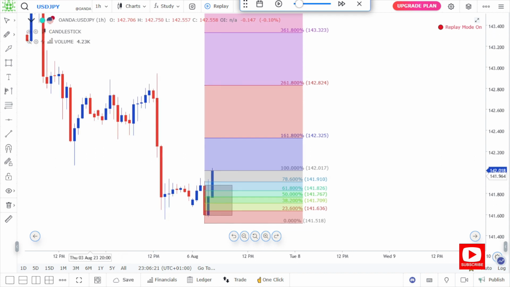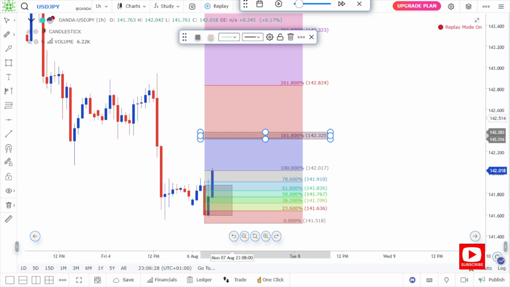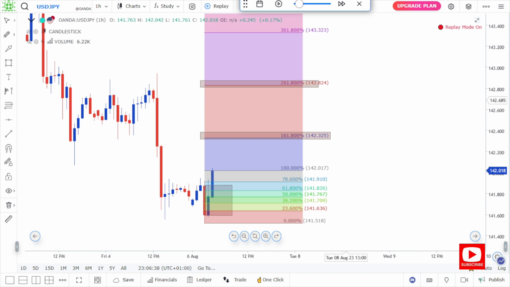Okay, for dominant candle break, the golden ratio for taking profits are the 161 and the 261. Now, you can also ride for a longer period of time, because basically this is a trend reversal indication that price is going to change to another trend. So let's place our trade.